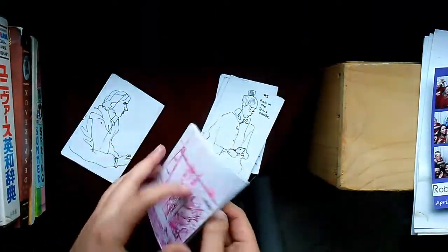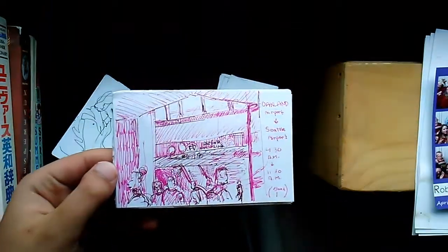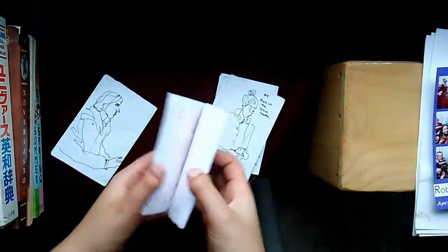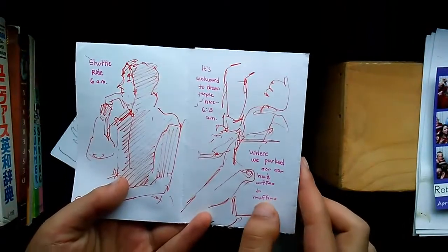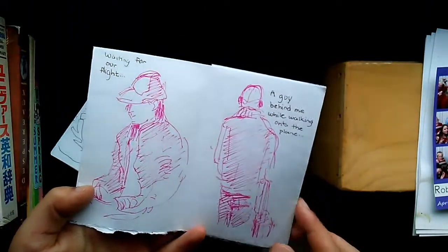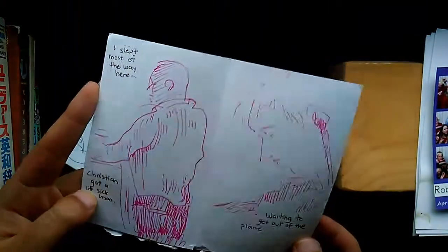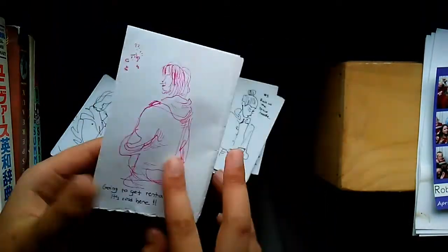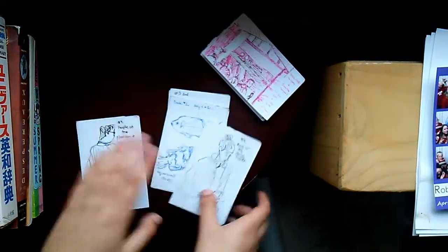The first one was started at the airport, which was quite nice. Inside I basically drew a lot of people. It was quite hectic that morning — we got into a little trouble with traffic and things, but luckily we got to the airport safe. The little drawings here aren't the best, they're kind of neat, but it was a start.